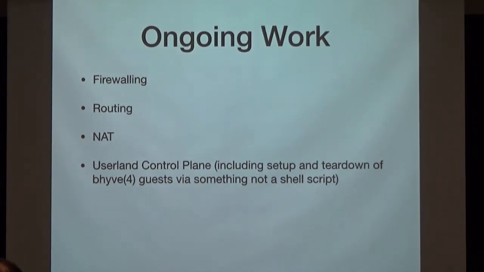So going forward, we've got a couple of other items that we're going to be rolling out. We're also going to be upstreaming this. This is all open source. But we're going to be integrating IPFW and attaching that on the VPC switch ports. We have routing slated so that we can go in and move packets between different subnets. And then NAT, so that we have some concept of an internet gateway for ingress or egress. We're doing some additional work on the tooling. More on that, you can ask me about that later. And there's one more that I'm missing right now that I remembered just a second ago, and then the train left the building.